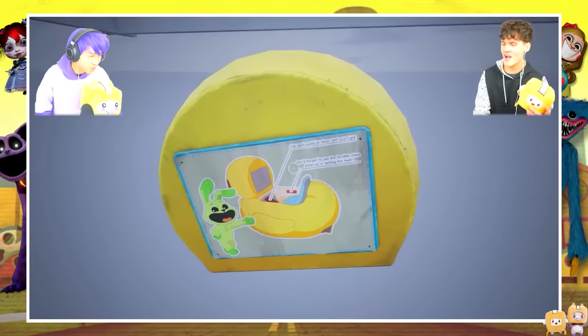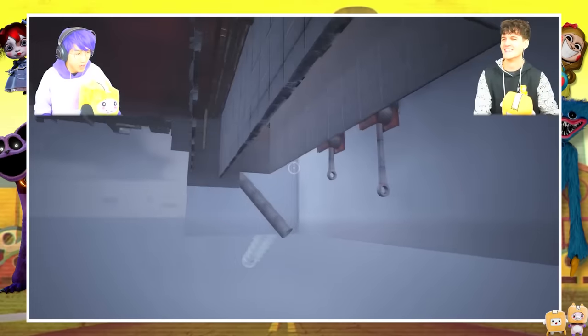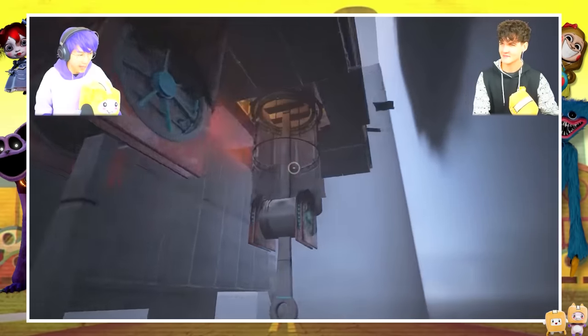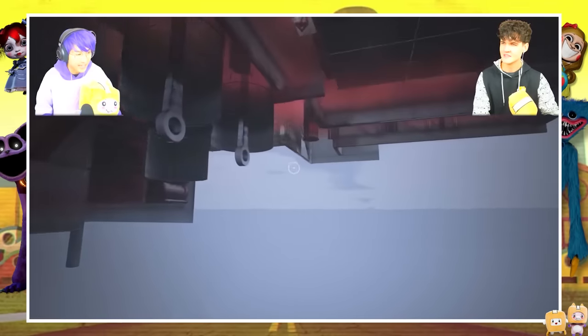Oh, it's the Hoppy Hopscotch duck. Quack, quack, quack. Guys, these are the ducks from later in the game. What is that doing here? And you can see this is like the moving platforms. Oh, it actually goes all the way down here. Guys, we're going to show you crazy stuff that has never been shown before in the game ever.